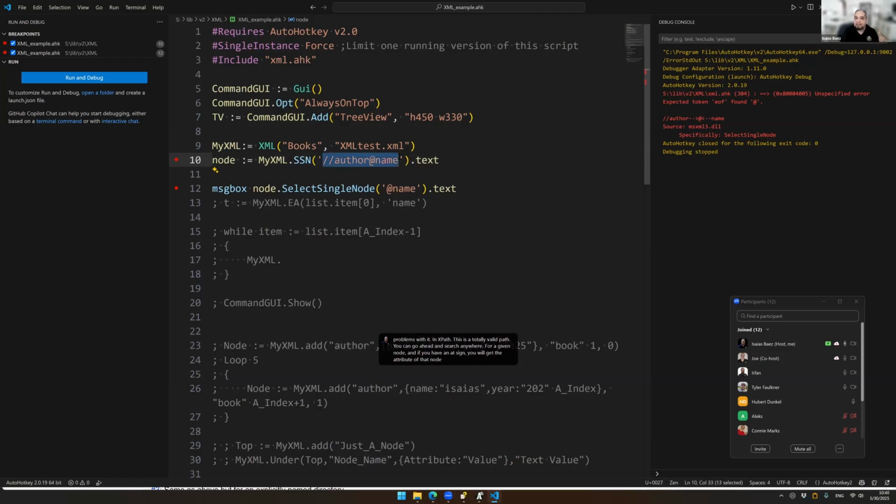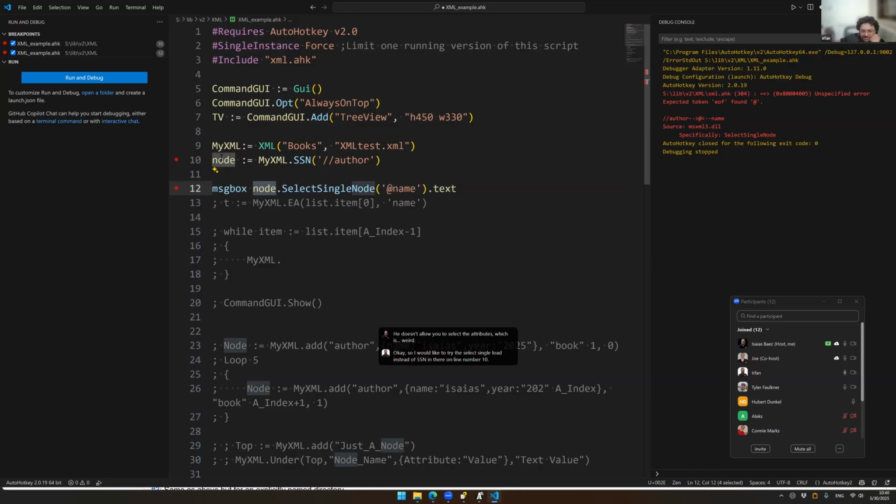That is totally valid XPath. In his version, that's not valid. In his version, when he's saying SSN, like select single node, he doesn't allow you to select the attributes, which is weird.